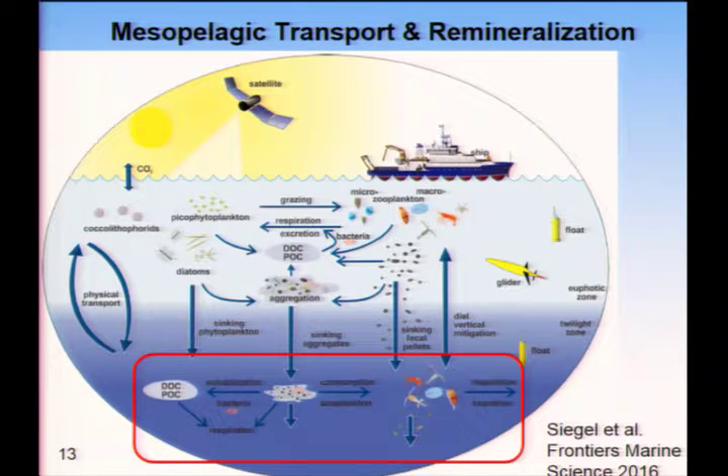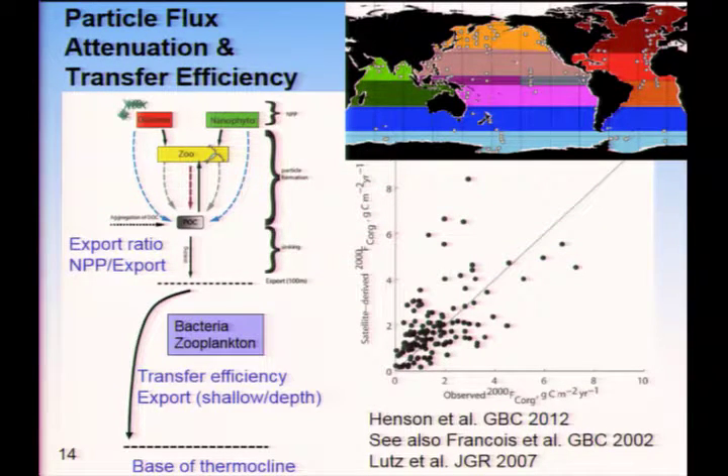Moving to the twilight zone — if you think the upper ocean is bad in the models, it's worse here. We're interested in the fate of sinking particle fluxes, which is what's best captured and has been a target for many of these models. Two things that models might be interested in: one is how quickly material is removed in the upper few hundred meters right below the export depth. The other is how much material makes it into the deep ocean — the remineralization length scale. Adrian showed you could set it up as a Martin curve with a B exponent or as an exponential length scale. We might be interested in that length scale and also in transfer efficiency.